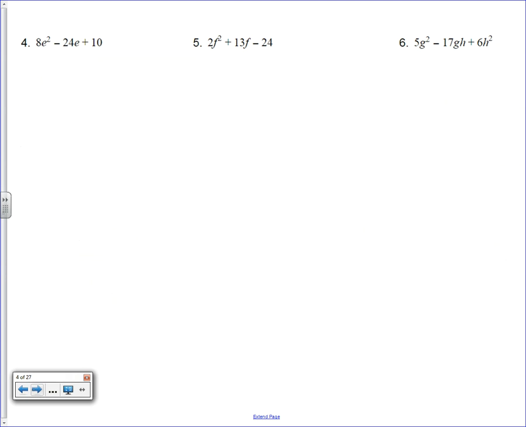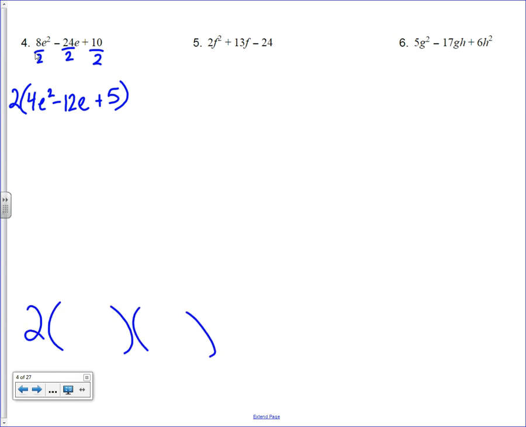First things first. Does number 4 have a GCF? What is it? 2. All of these can be divided by 2. So the 2 goes all the way out front. If I divide them by 2, what do you get? And that's e squared, right? Minus. Good, and that's an e. Plus. Now, folks, do you see the trinomial that's in the parentheses? That's what I'm concerned with. This 2 out front, I am going to pay no attention to until I get all the way down to my final answer. Is everybody clear on that?